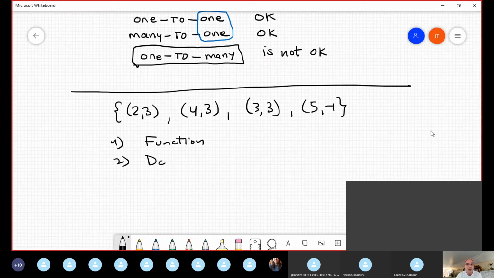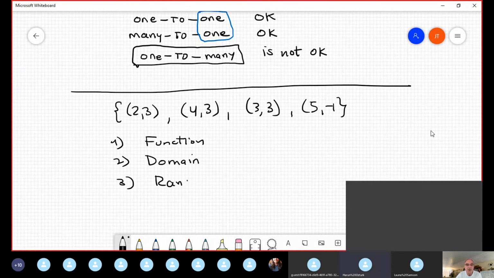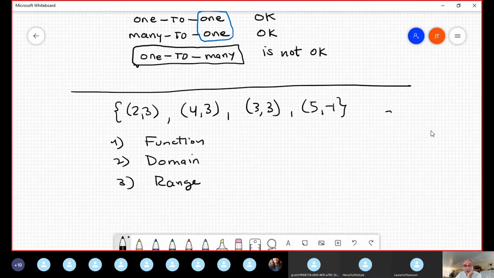Yes. Domain, yes. You need to agree on this idea. Yes, the reason is that you see repetition. Maybe you say, well, maybe no. But the problem is that 2, 4, and 3 are associated with only one value, which is 3. It's a typical many-to-one, and with many-to-one we have no violation. It's correct, because the restriction is one in the second set. So, yes, it is a function.